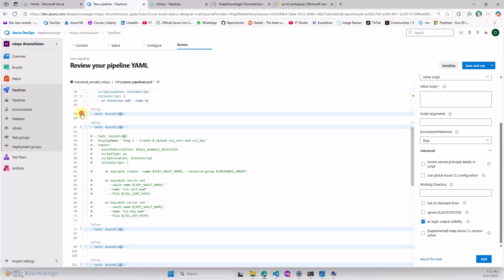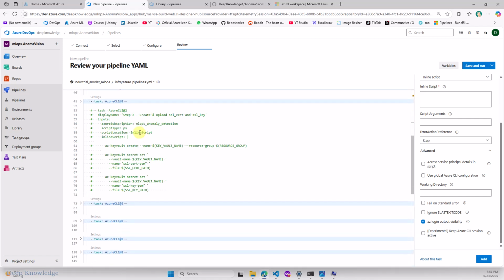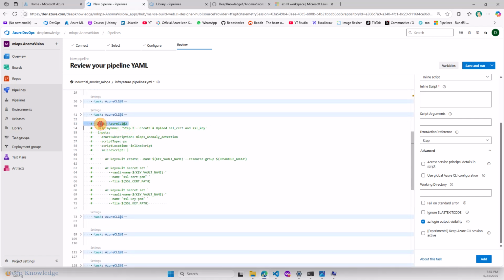As you can see here, this is installing the extension. This is for creating the resource group. This is for the workspace, and here I have created this, and also commented this out, because this is if you would like to make a connection between the server and Kubernetes secure. For that, we have to create an SSL certificate and also an SSL key. And for this, you have to use this command.